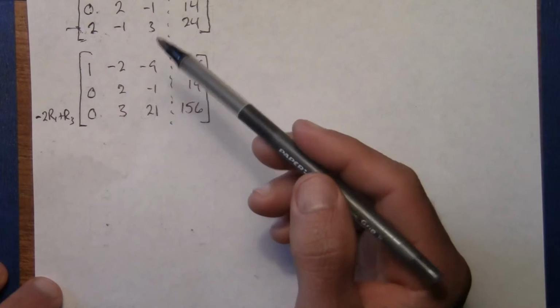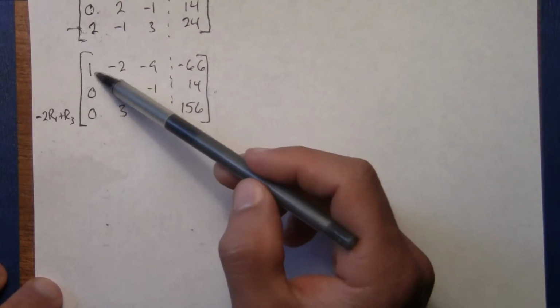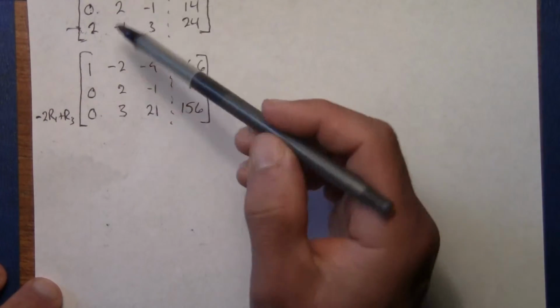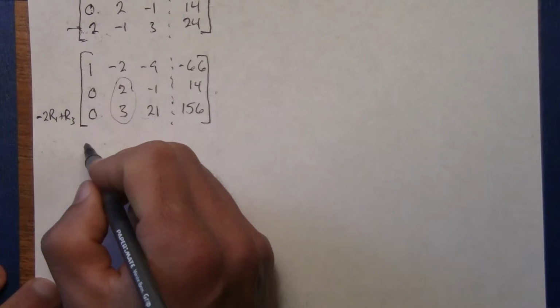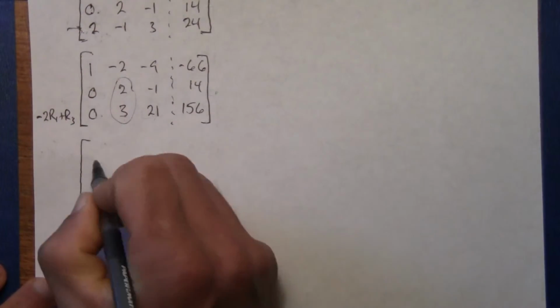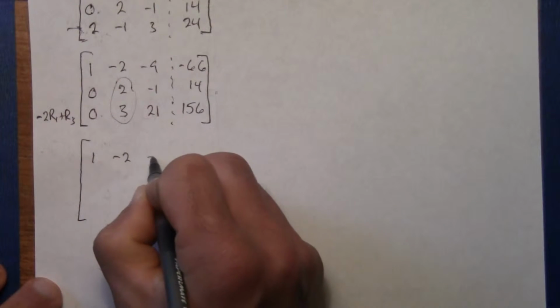Alright, first two steps, I've accomplished goal number 1. I've got the 1 in front, and I've gotten rid of these. Now my next goal is to get a 1 in front of one of those numbers and get rid of the other one. So again, in my next step, copy down the first equation. That will not change.